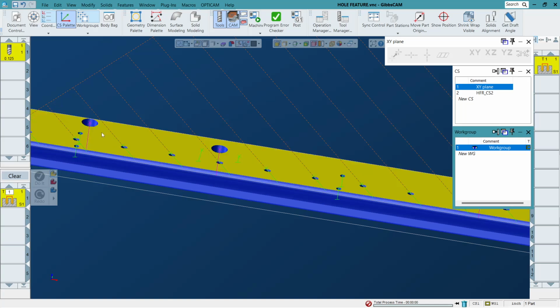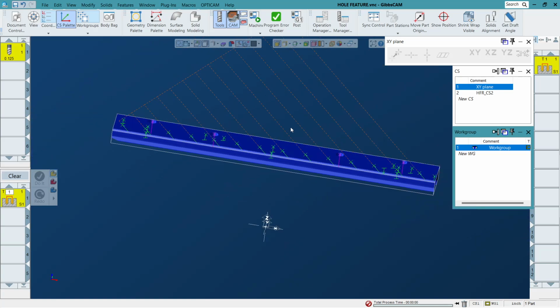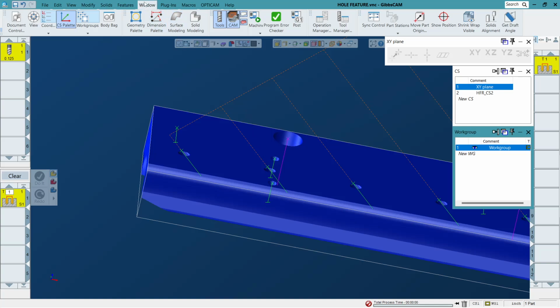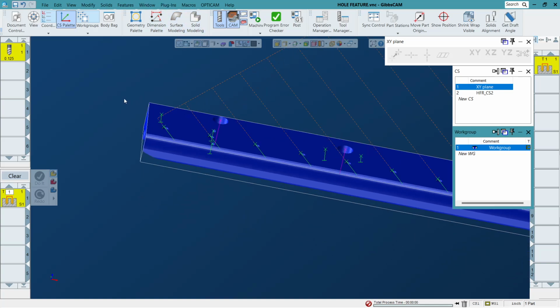I just select it, and then stretch geometry and do it. But it will be handy in some cases. So it depends on your part and what you need to do. But when you know this and how it works, it will be very handy.